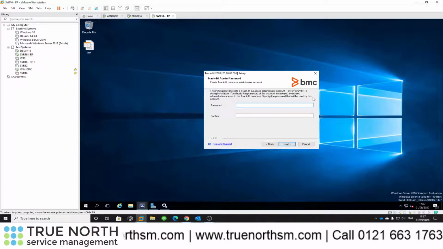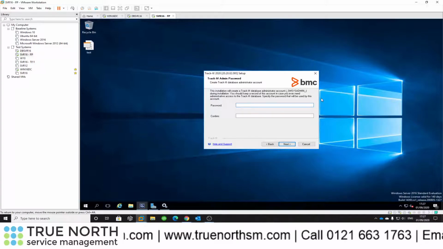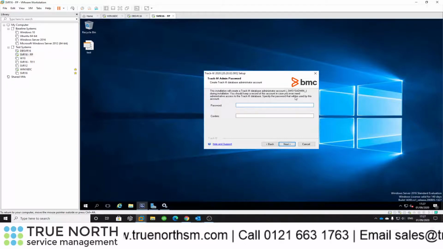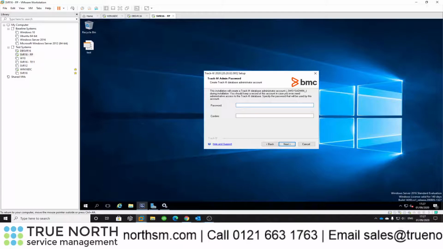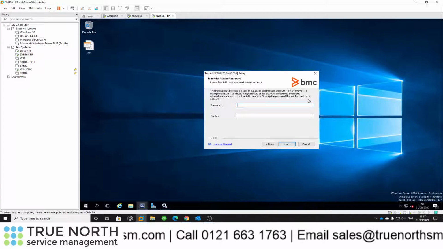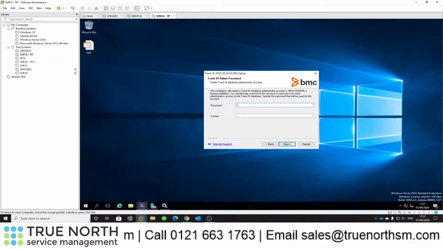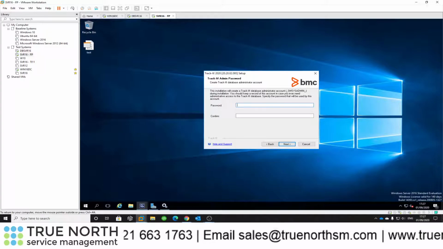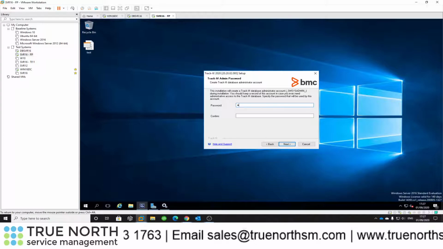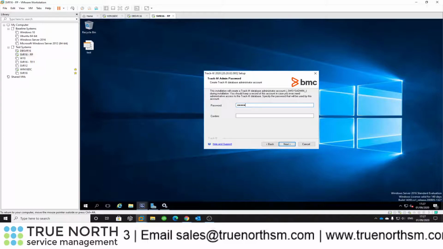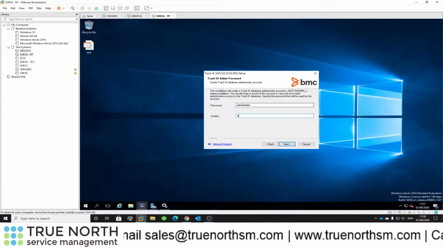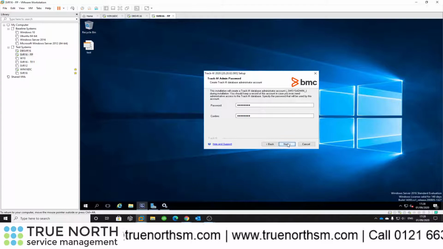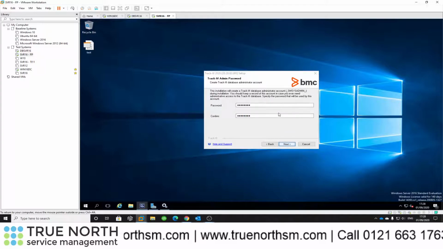So from here now we need to add a Trackit database administrator. You'll see that during the installation it's going to create a database account called _sm_sysadmin_. So just obviously keep a record of this database password. So I'm going to just use my typical database passwords, such as I use for my demonstrations.